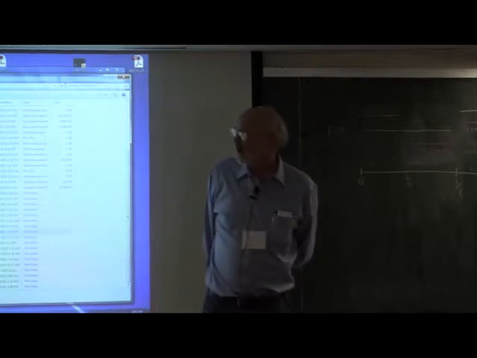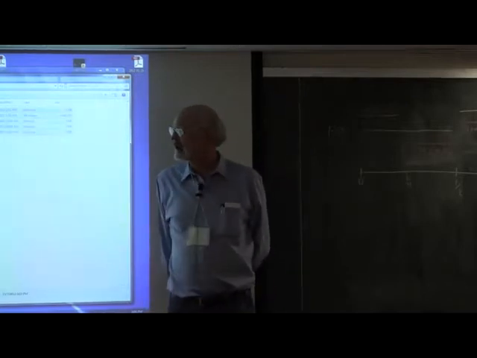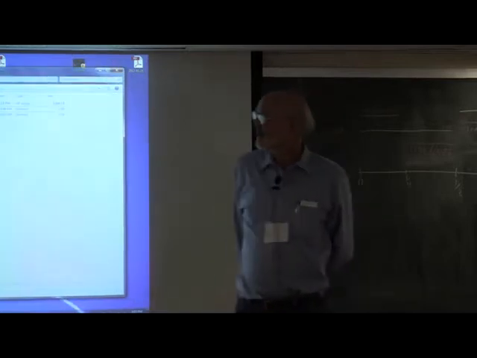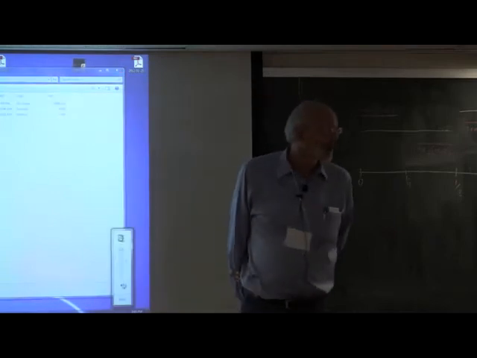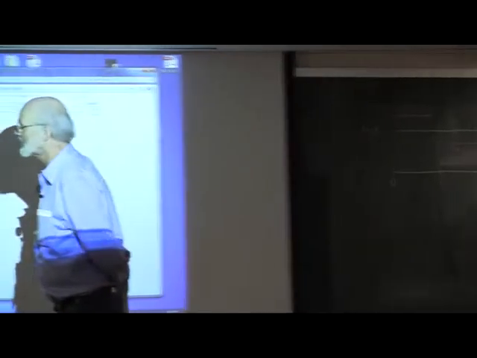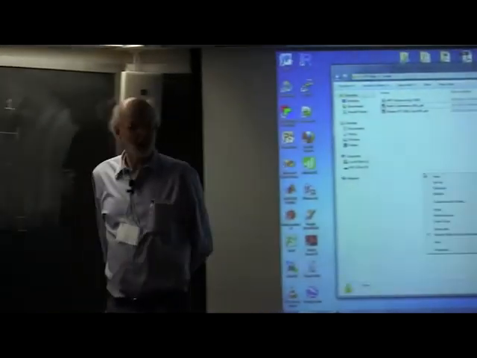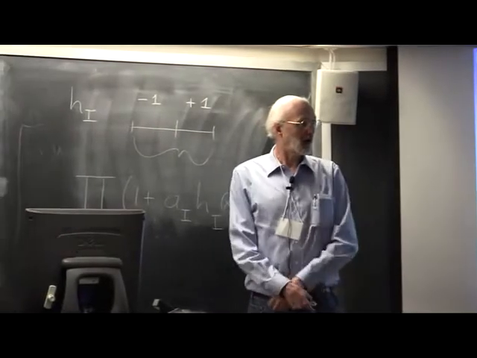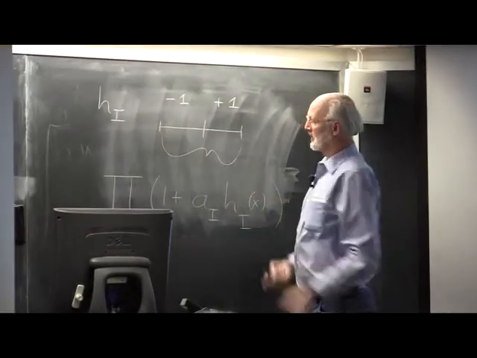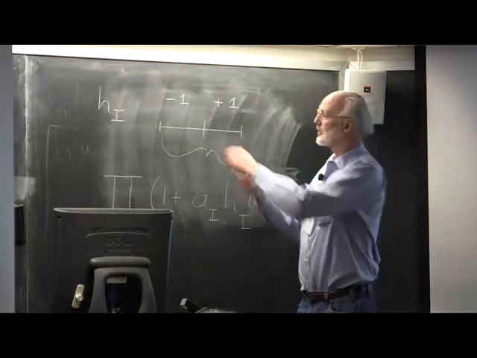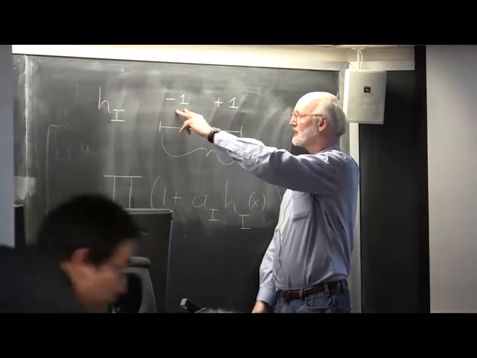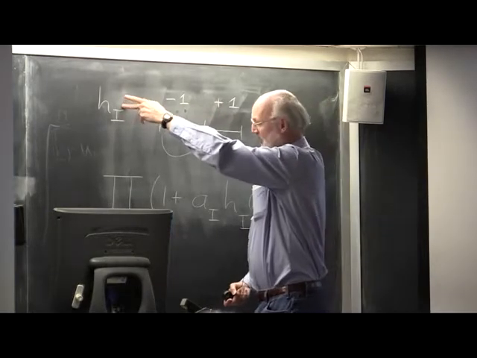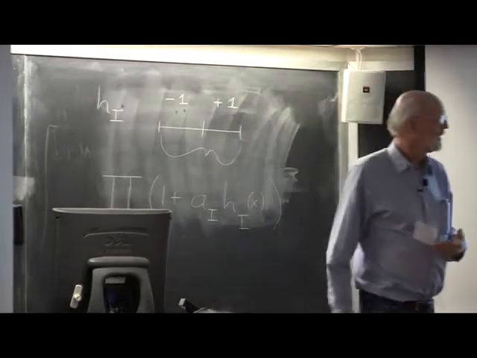Okay, so I'm going to talk about three topics, all somewhat related to a very simple object. So probably the simplest object in mathematics is plus and minus 1. So here's a function that looks like a Haar function. You take an interval, you divide it in half, and you put minus 1 on the left-hand side and plus 1 on the right-hand side. And that's the definition of h_I. Okay?